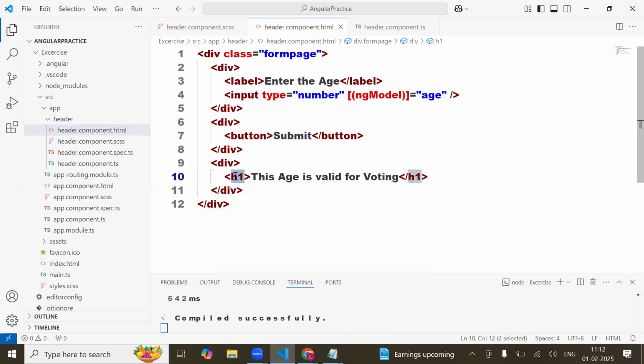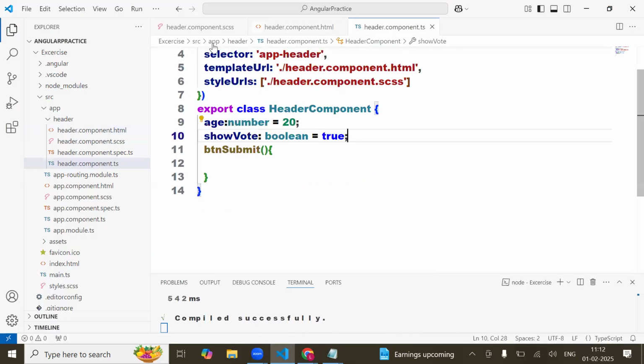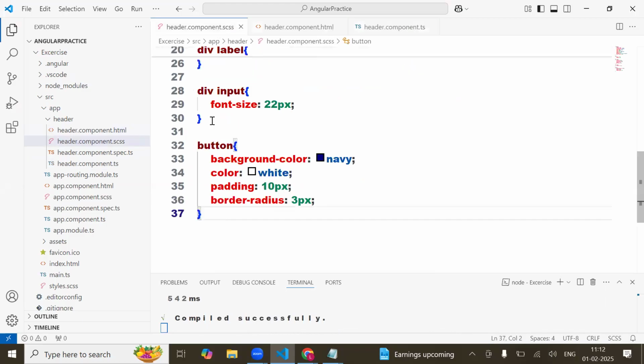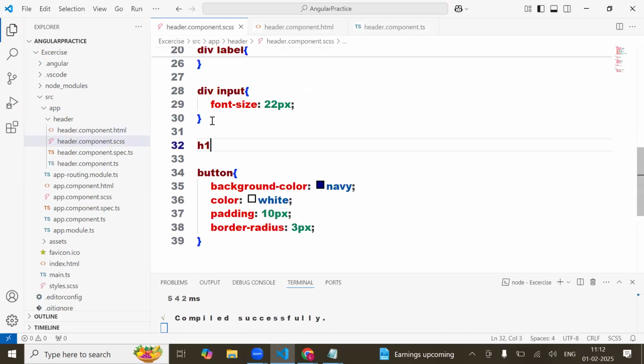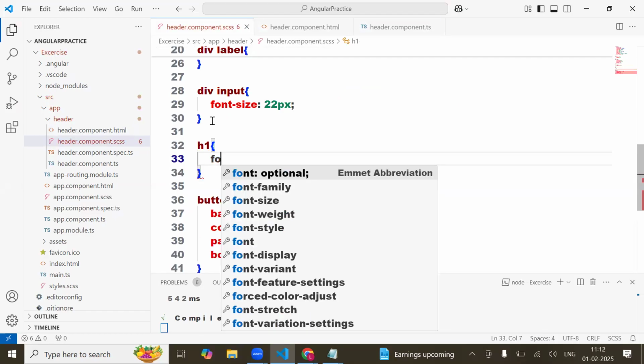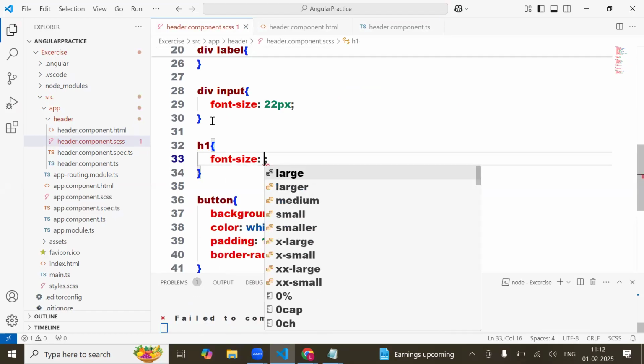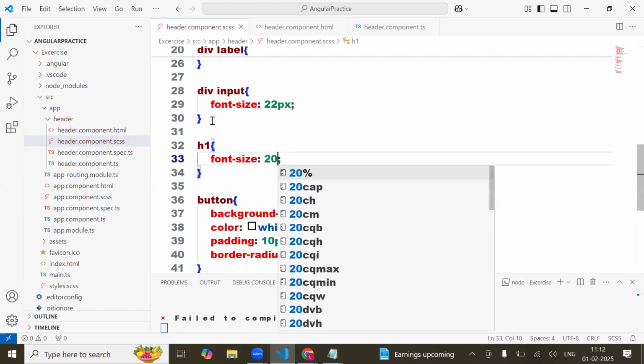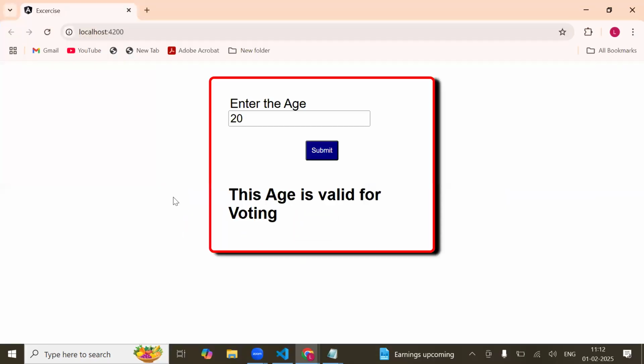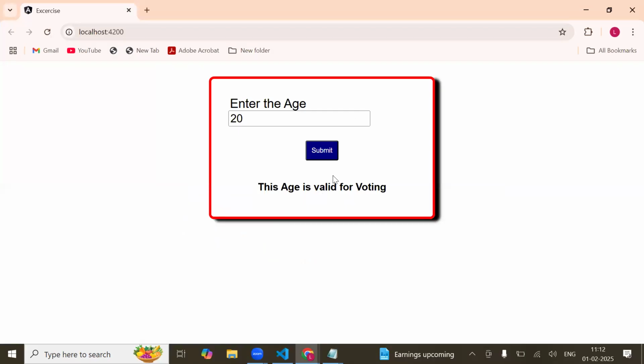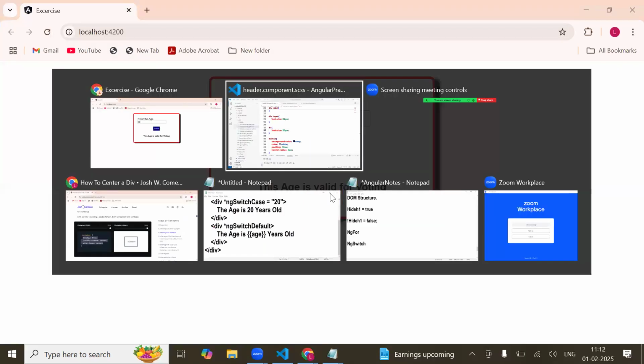Now take this h1, reduce your font. You can apply h1 also. h1, say font size 20 pixel. Now it is valid. Say yes or no?